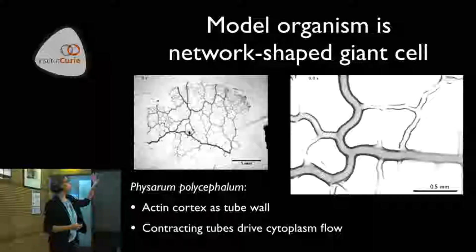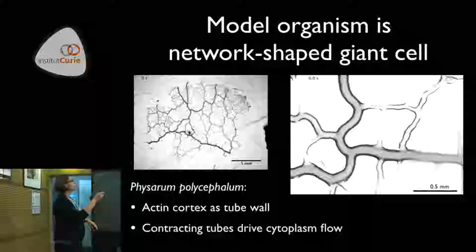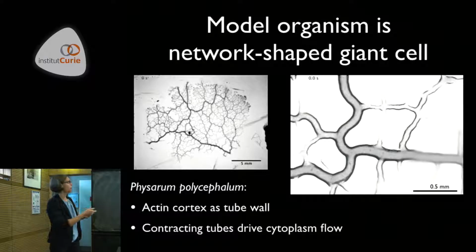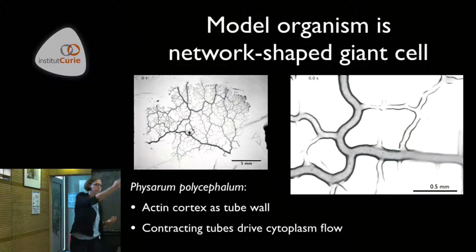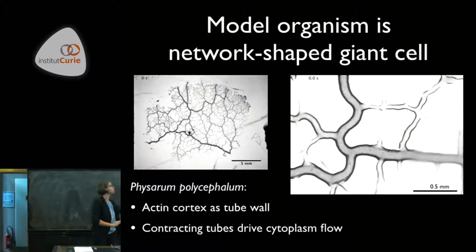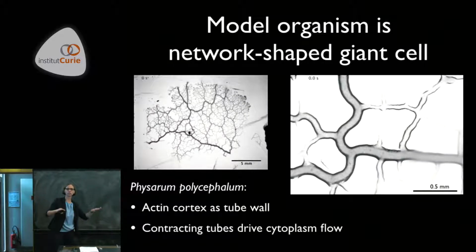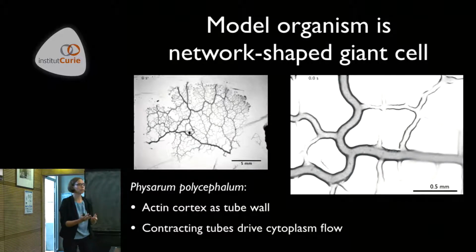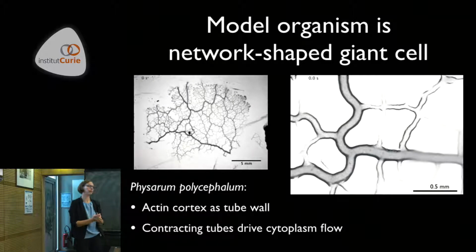So what you basically have to imagine now is that what you have here is, in a sense, a simple cell where you have an actin cortex lining the tube wall. This is a zoom in here, and that's surrounding the cytoplasm, and it just happens to be shaped in a network structure. This is only 2D. The organism just happily grows in 2D on its own. In this case, it's growing on a petri dish with some agar. It likes to be in a humid, dark environment, and you happily provide that in the lab.